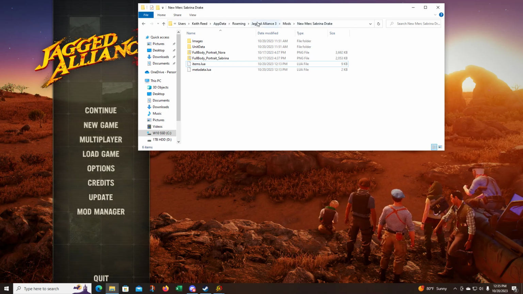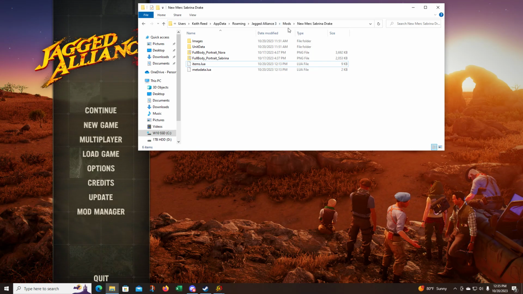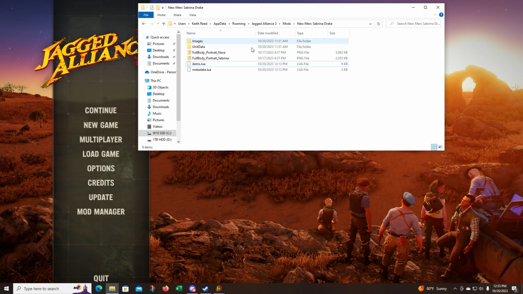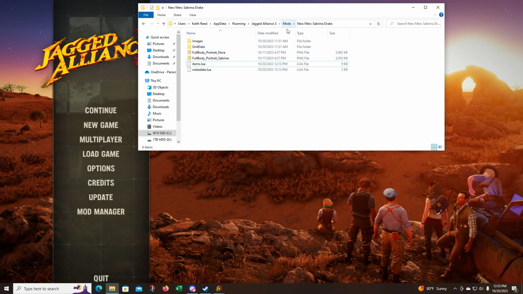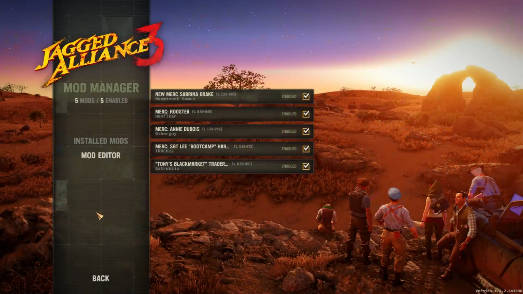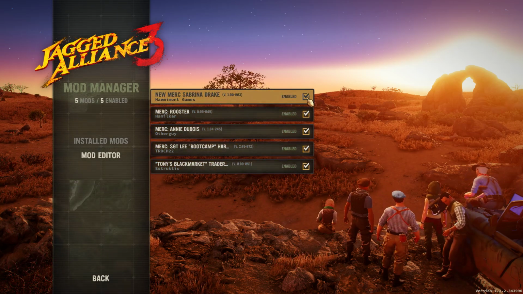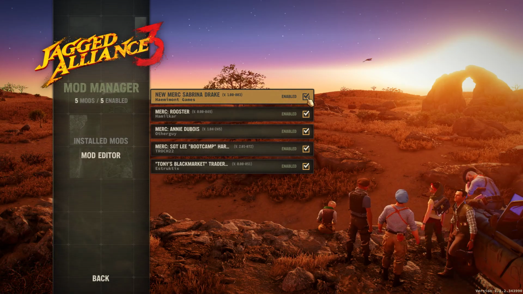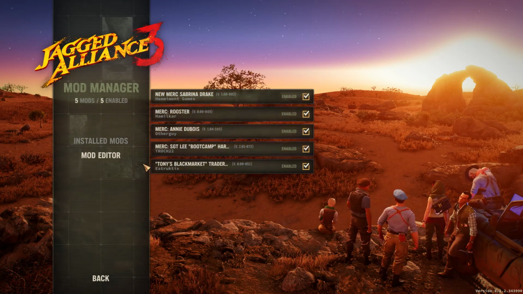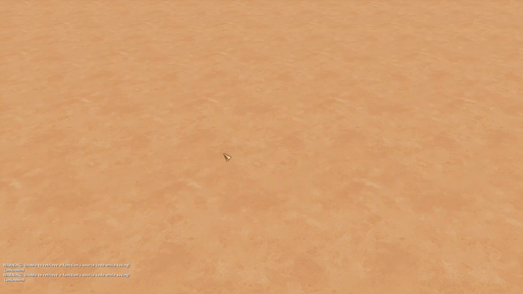path for the mods that you're going to run in Jagged Alliance 3 if you download things from the workshop, or you're going to get them from Nexus Mods or wherever. Okay, so I've copied her into the mods folder. Okay, so we'll go in here, we'll click on the mod manager. You see she's loaded. Now, checking the box to enable it enables it when you run the game. Okay, if you uncheck it, you'll still get to edit it in mod manager. All right, it just wouldn't load when the game loads.